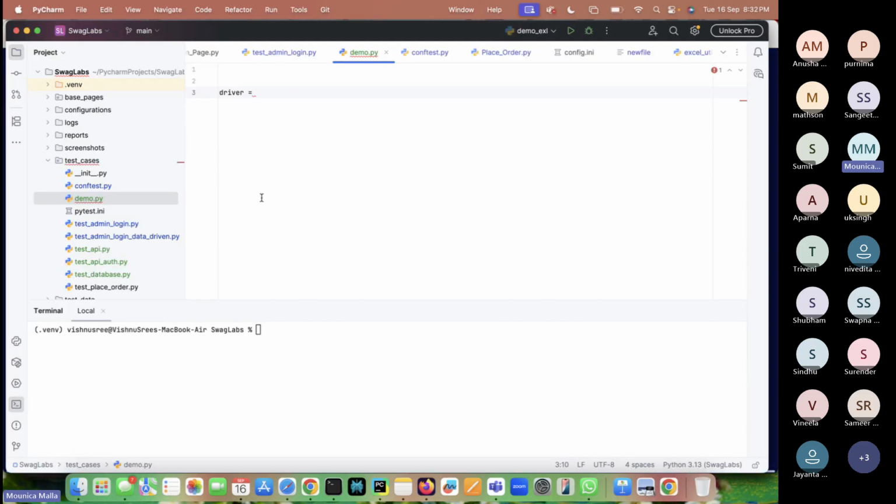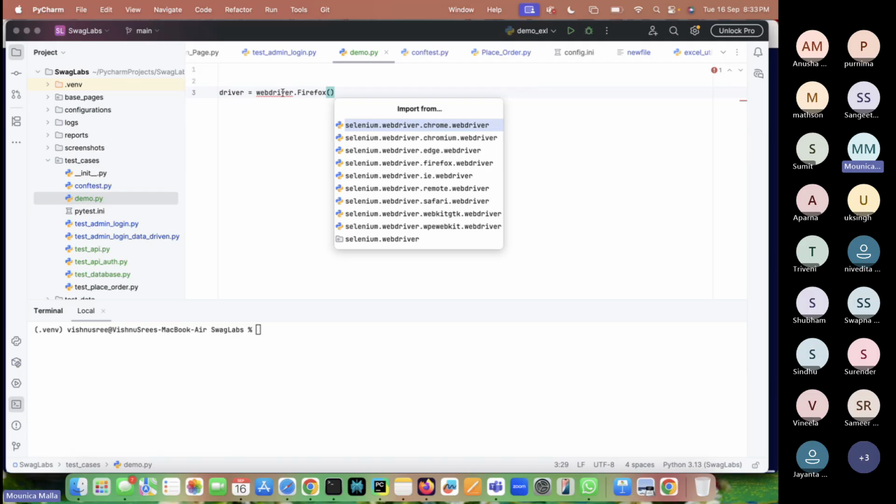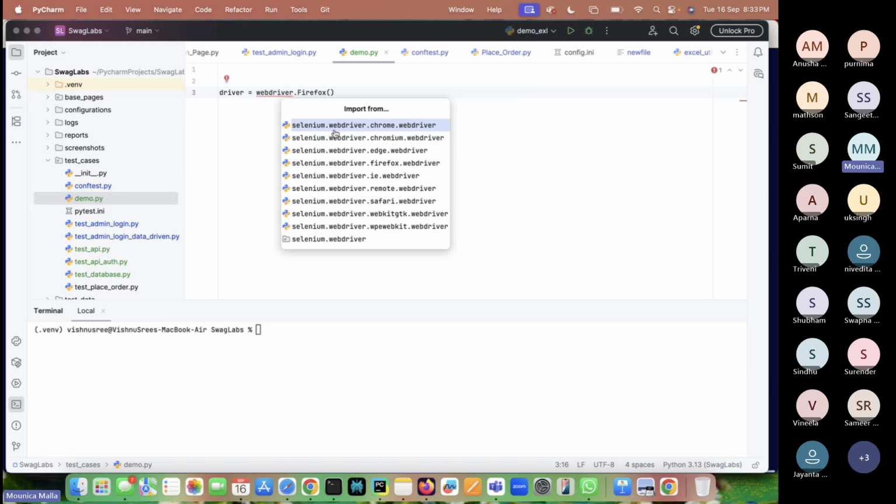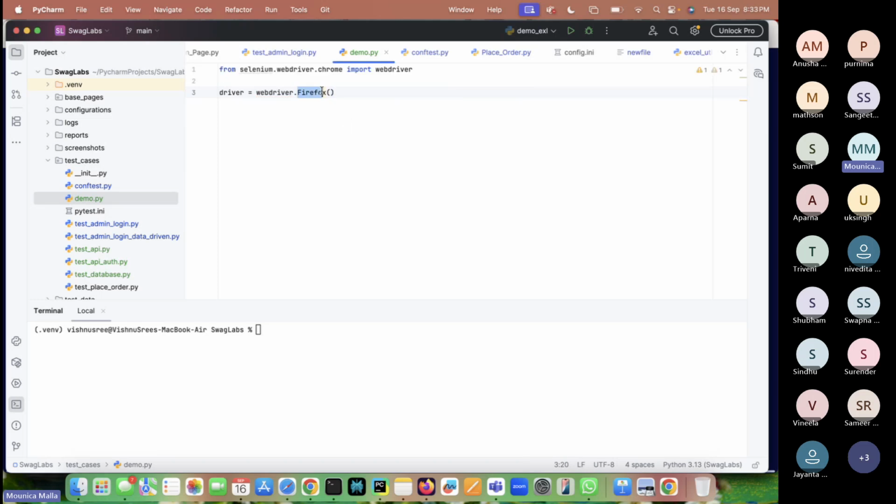For that, you can simply get it like this: webdriver. After that, you have to import it, as you see. You can use Chrome, because I am using Chrome here. Okay, you can use it like this.